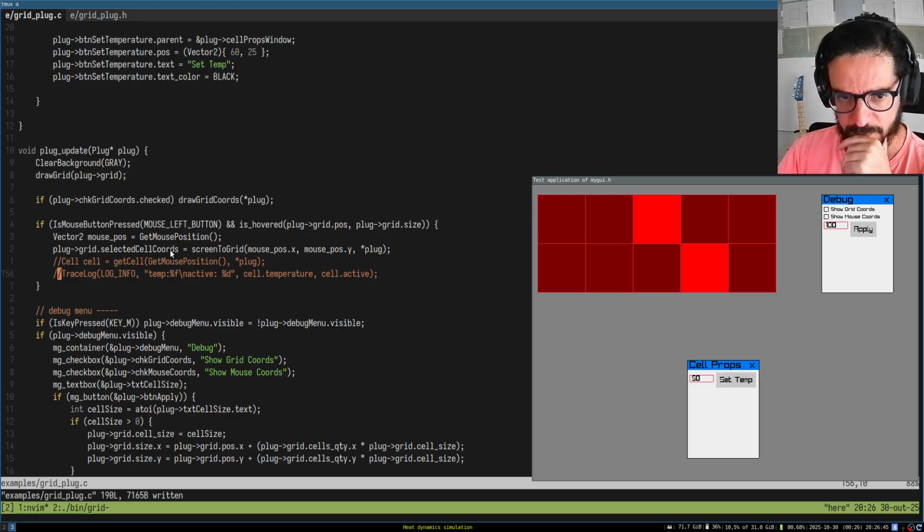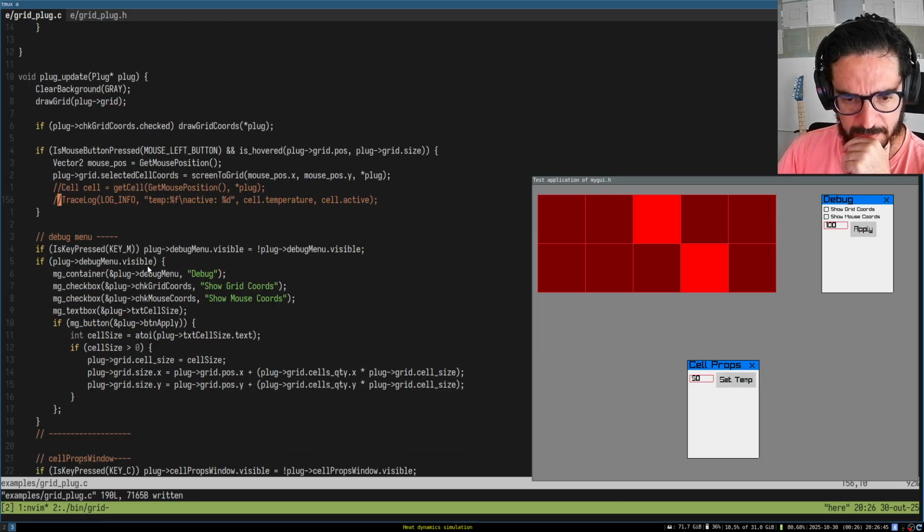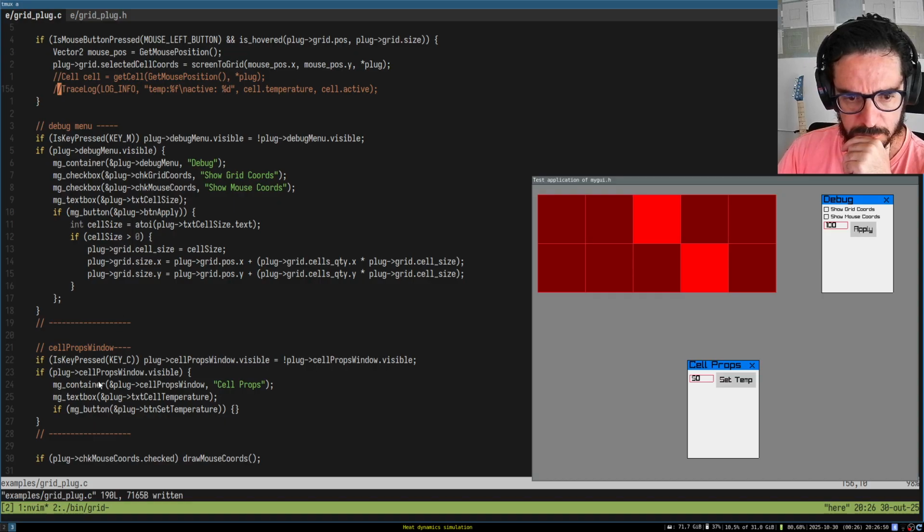Then when I'm drawing the props window and when I'm drawing the text box, I can update. Yes, I think I can update.